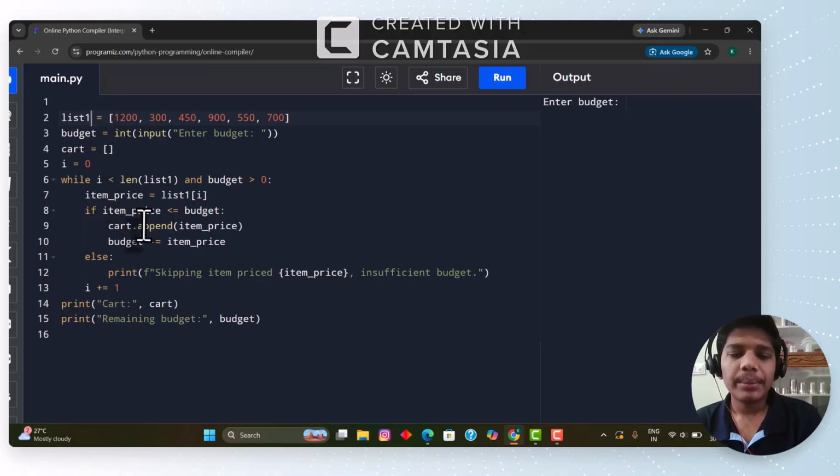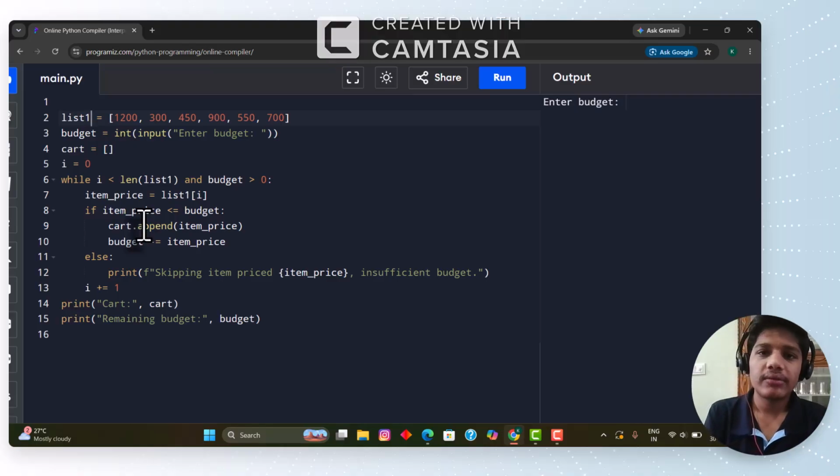So you are adding append. I already said the function append. What was the function append? It does adding the elements to the list. Not only an empty list, you can use append on a list that already has 3 or 4 elements, and we can add the other elements also. But here, presently, we are using the empty list.